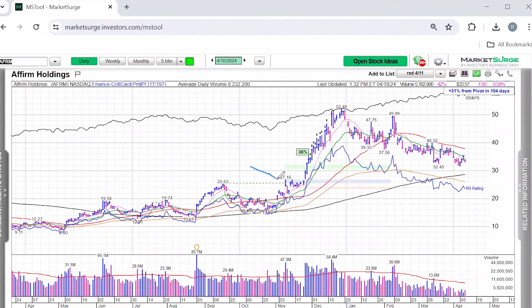One more caveat: while the ANTS indicator can be a signal of bullishness, it can also be a potential topping signal if you start seeing ants appear late in a huge price move. So just be aware that it's not only a buying signal — it can also alert you to stocks showing climactic topping action. Take AFRM stock in recent months. The stock broke out from a cup base in November, then in late November shares really started taking off with several updates in heavy volume. Several ants appeared from the end of November through mid-December. However, shortly after that, the stock pulled back and even broke below its 50-day line. To put this move into context, the stock went from below $10 a share to above $50 within seven months. Near the end of that run, the ants started to appear roughly around the end of 2023, and since then shares have rolled over and are now in an established downtrend.